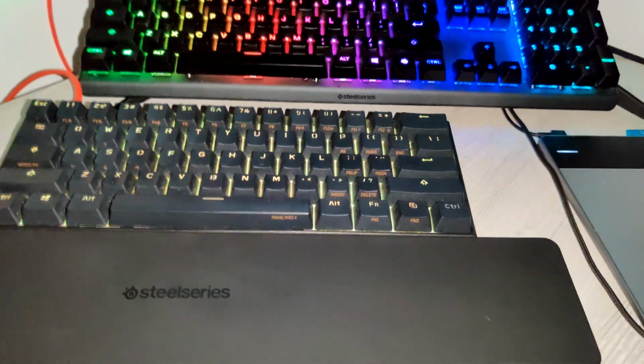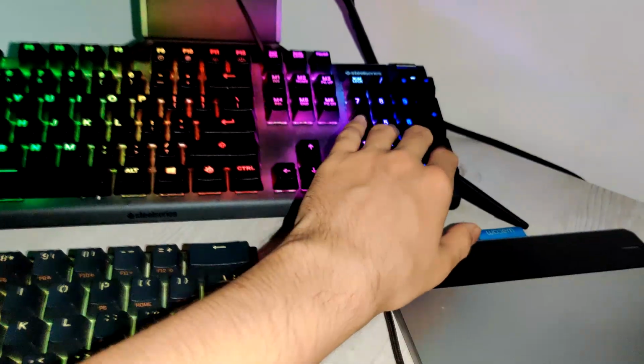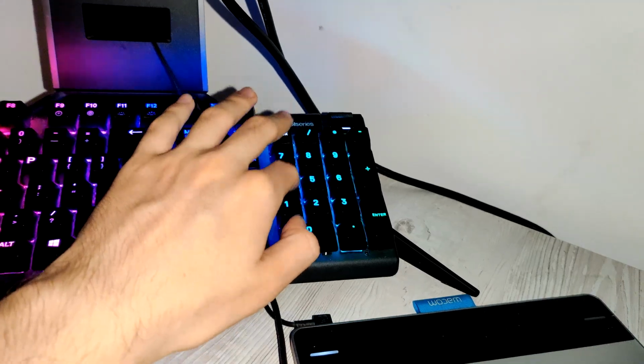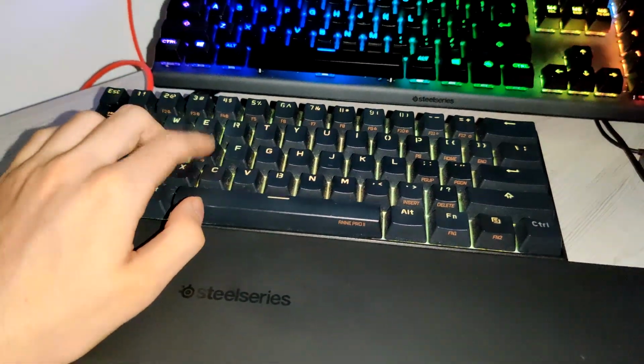I do not have a Gateron Reds. Actually, no, I do have a Gateron Reds, and the Gateron Reds, well, the ones that are being used in the Apex Pro, are pretty solid. They're kind of the same quality as the Gateron Browns, but they're a bit lighter, as expected of Reds, of course.